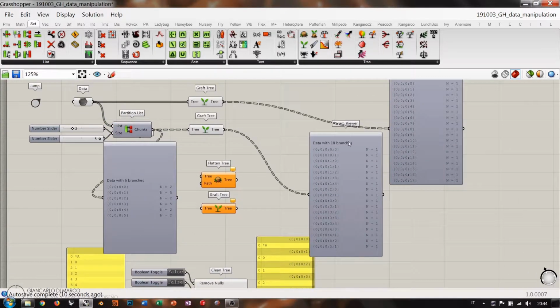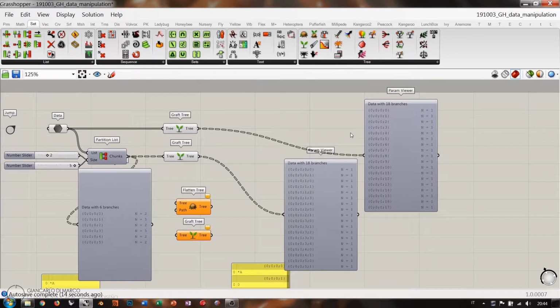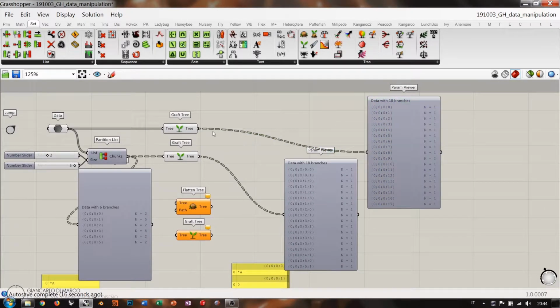So what we are doing here is creating two trees, with 18 branches, but with a different workflow. Okay, so the first data tree that we already created with a simple grafting of the original list, we already know is basically a data tree with 18 branches containing one single value.